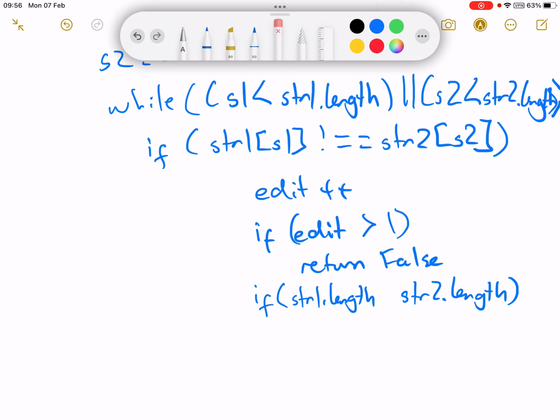now if they're equal, long equals I think.